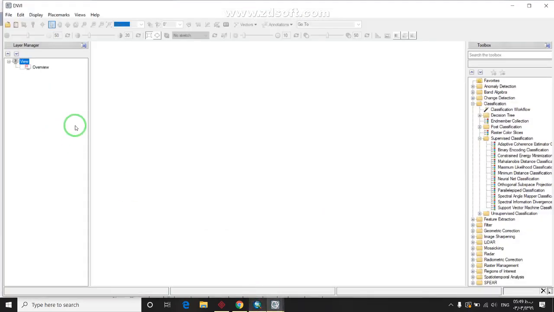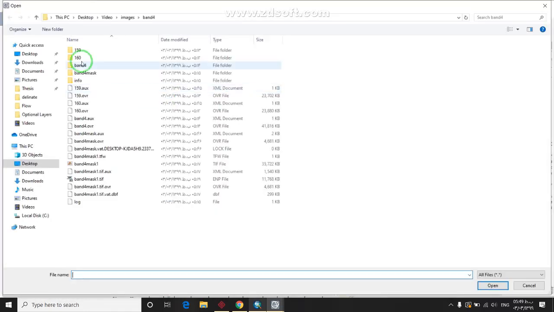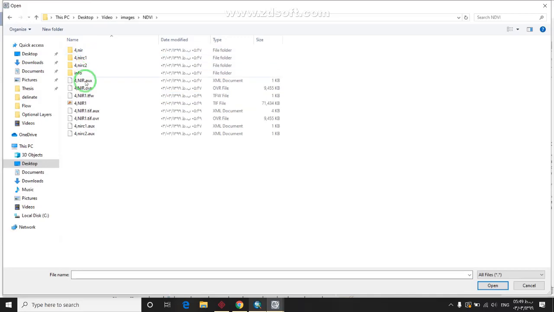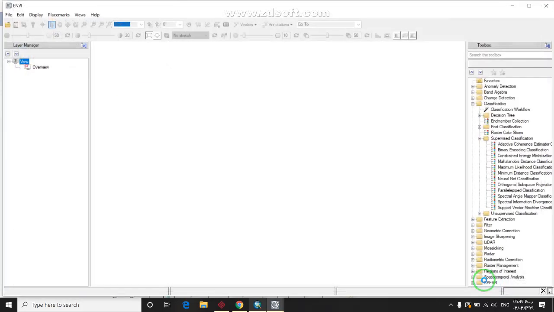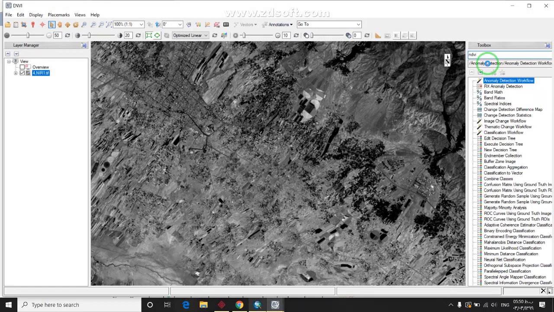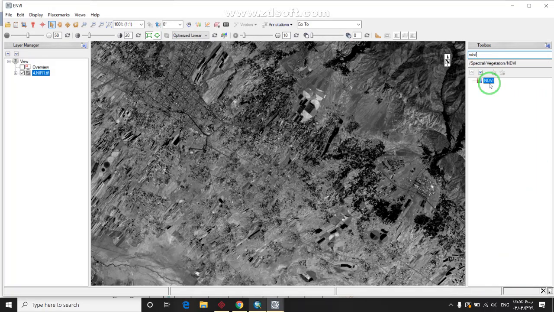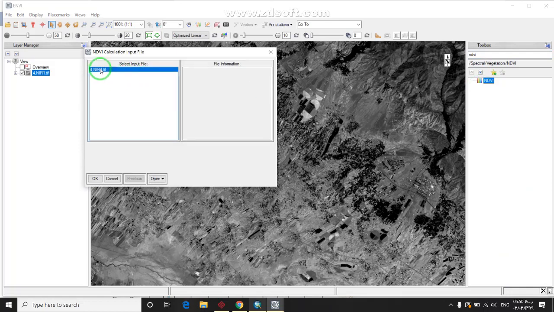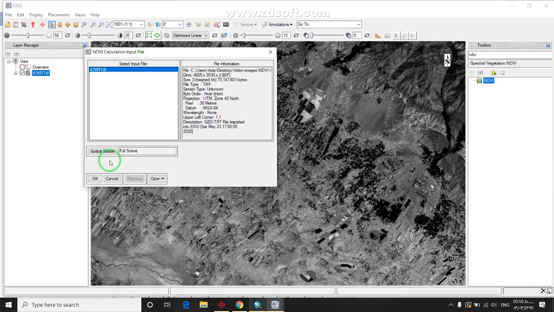Now you can open it in Envi. Open, and then choose NDVI, and select the input file.